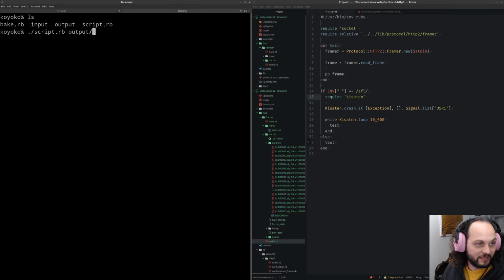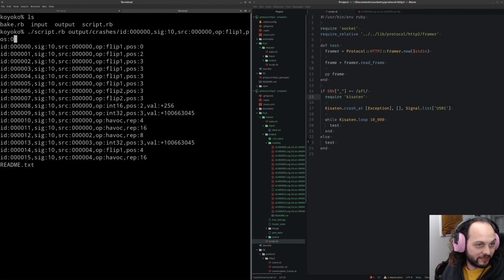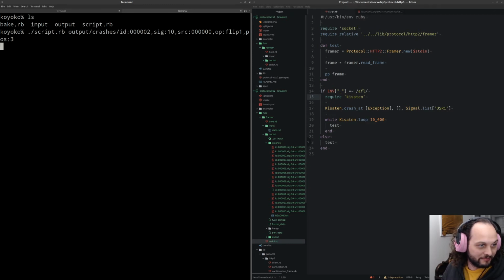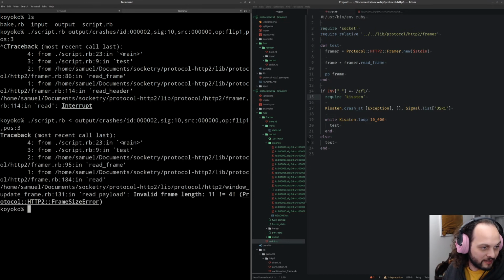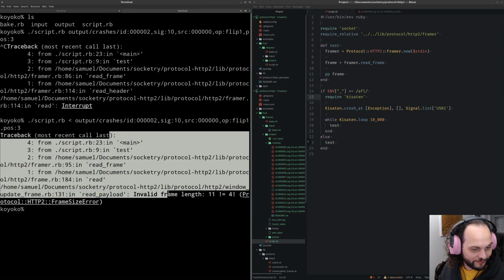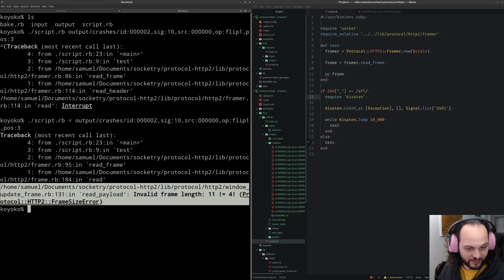Okay. Put crashes, and let's just have a look at that one. Oh, hold on, my bad. It's going to be fed in through standard in. So there we go. It failed with invalid frame length, 11 doesn't equal 4.